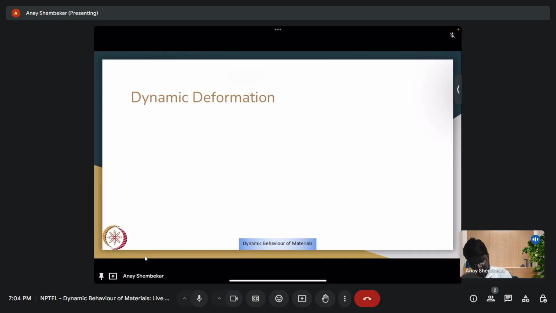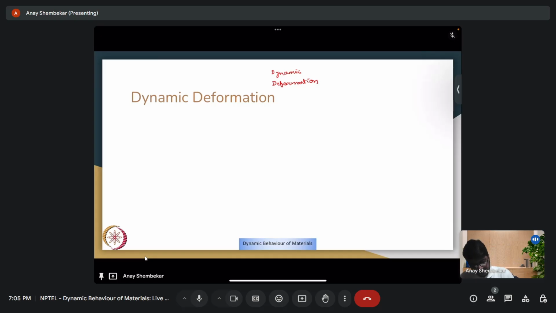So what does this dynamic deformation mean? Dynamic, if you look at the words, would refer to something that is changing with time, whereas deformation would refer to change of material configuration. So if you have a collection of particles, we will call that a body, and the material body will undergo some deformation, which means whatever configuration in which the particles have been arranged has been changed. Suppose you have elongation, then every particle has moved along one particular direction.